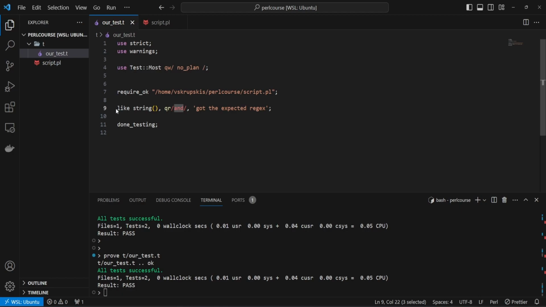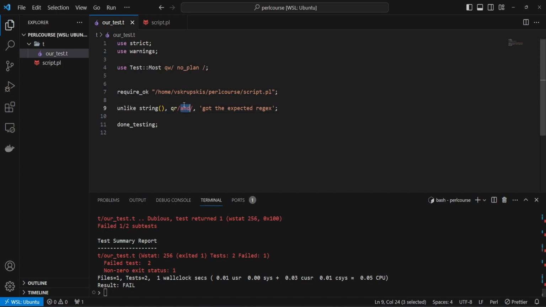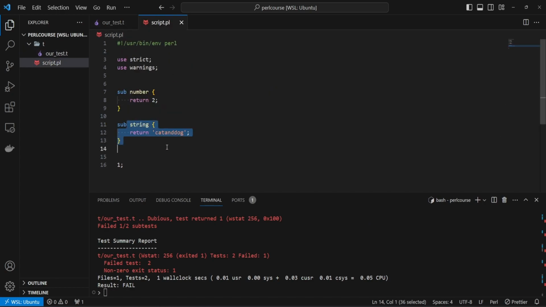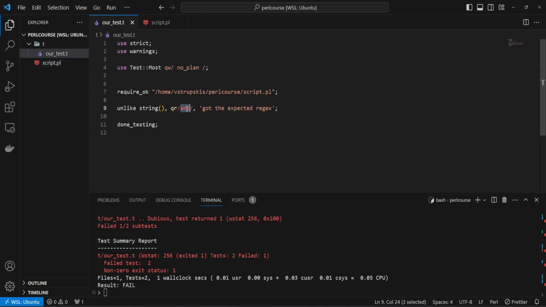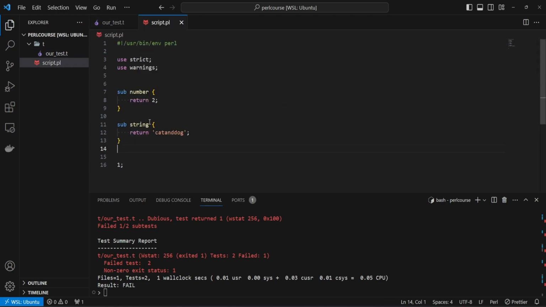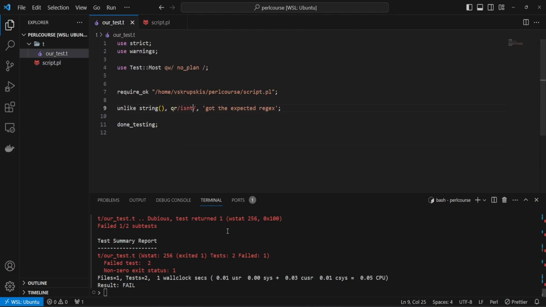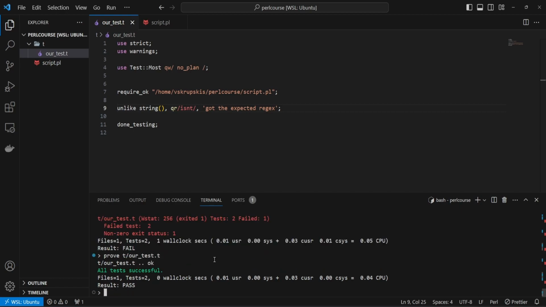And very similar to the potentially confusing function that we looked at before, which is called isn't, you can use unlike. It works exactly the same as with numbers or strings in comparison, but it just uses regexes, right? So we're saying that we expect the returned value to not include a pattern which has and in it. So if we run the test, this is going to fail because there's an and keyword in the string function that we're returning. But if we say isn't, or anything that is not part of the string function that returns cat and dog, this should pass. Since we are checking for an isn't keyword that's not returned by the function, this is passing.